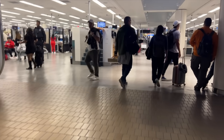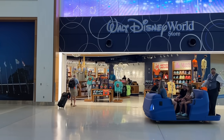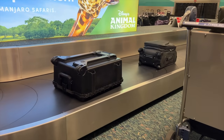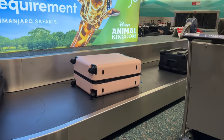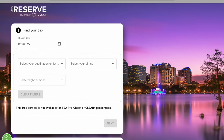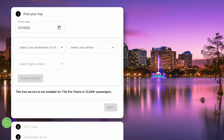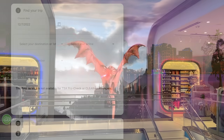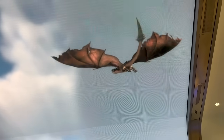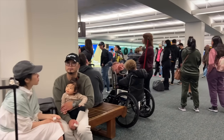If you don't have TSA PreCheck, there's still a free way to bypass security lines at Orlando International Airport. MCO Reserve is like a free Lightning Lane through MCO security. Since this service is reservation-based, the MCO Reserve has its own dedicated lane with much shorter lines. To make a reservation: go to the MCO Reserve website, enter your flight information, party size, and preferred reservation time, then hit 'Create an Appointment.' You'll receive an email confirmation which you must show to gain entry into the MCO Reserve queue. You can book this service three days before your flight leaves MCO. Reservation times go quickly, especially around school breaks and holidays. MCO Reserve is available for flights departing 6:30 a.m. to 8:30 p.m., with the expedited security line open between 5 a.m. and 5 p.m.